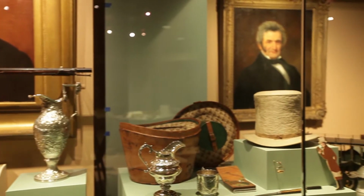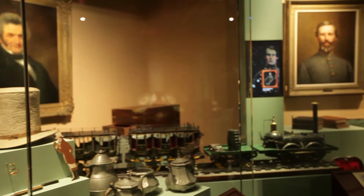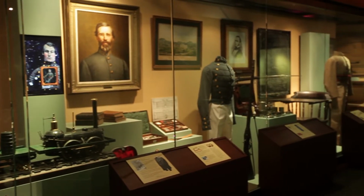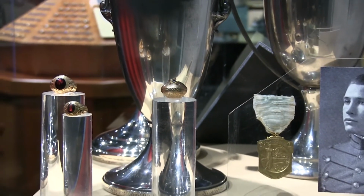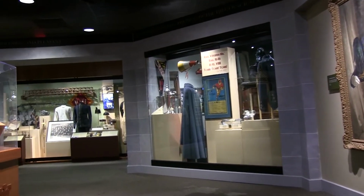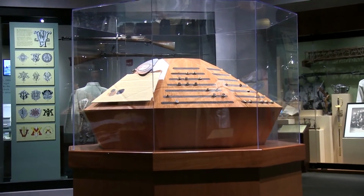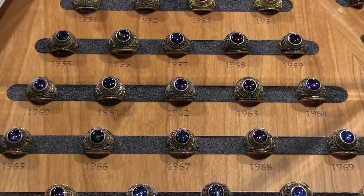So the exhibit will discuss the uniqueness of this educational experiment that VMI was in 1839, a little bit about the individuals who came to school here, the professors who were attracted here to teach, and it will follow that throughout the boom times of the 1910s and 1920s and the Depression, through World War II, where VMI was heavily impacted by cadets and faculty being called away to war, just as they had been 80 years earlier in the Civil War. And then through the 50s and 60s, up until the new century of 2001.